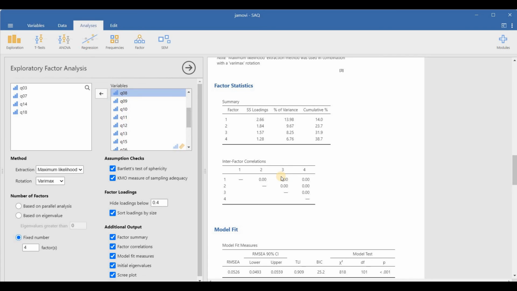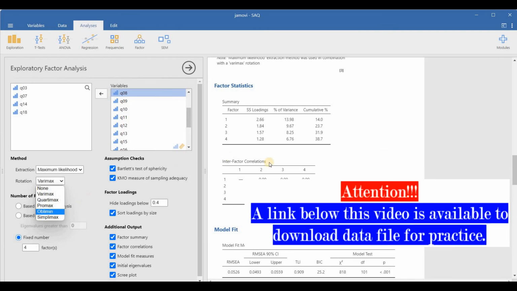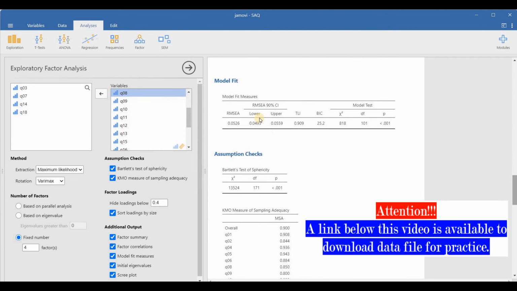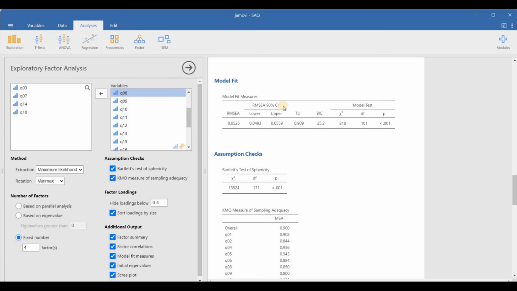And then if we go down, these are factor statistics. These are the eigenvalues of all the factors. And then the inter-factor correlation. As we applied Varimax, we should not be worried about all these things. When you apply Oblique, then because Oblique requires intercorrelation among the items. Now we are applying Varimax, so don't worry about this one. Okay, and then model fit. These are some values of the model fit. We can be careful about this when we apply CFA, confirmatory factor analysis. In this one, we should not be much worried.